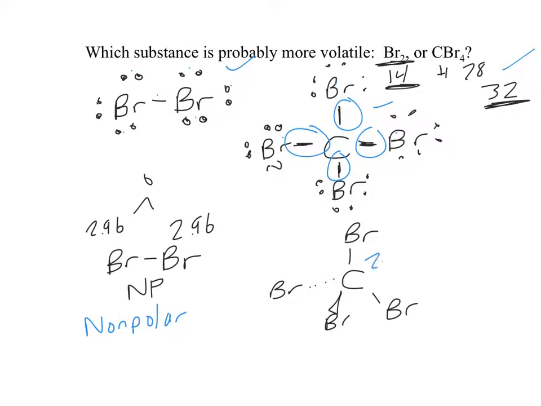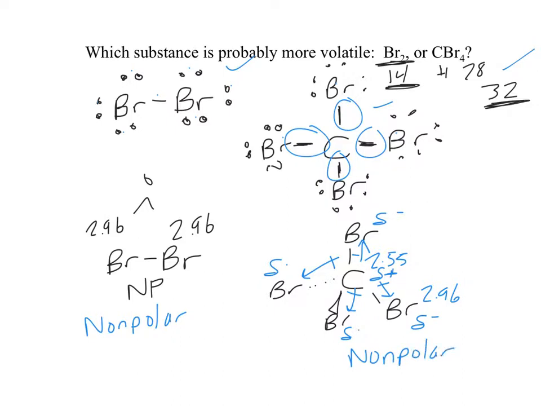So C is 2.55. Bromine is 2.96. So the difference here is about 0.41. It's right on the border, but it is enough to make the bond polar. So each of these bromines is going to be negative because they're taking electrons from carbon. Carbon's going to be more positive. If we draw arrows from the positive towards the negative along each bond, we'll see they all go in totally different directions. Also, there's no way to divide the positive and negative sides of this molecule. The positive is in the middle of the molecule, surrounded by negatives. So that's also going to lead us to believe that this is a non-polar molecule.